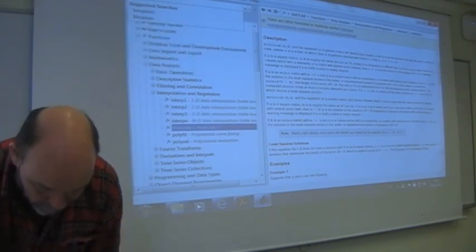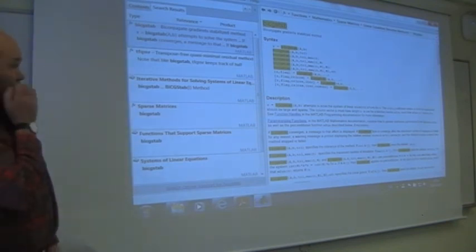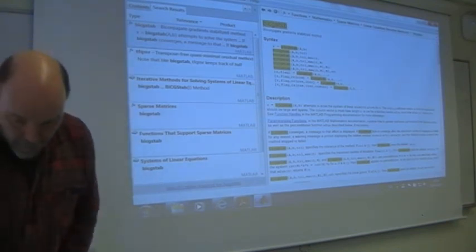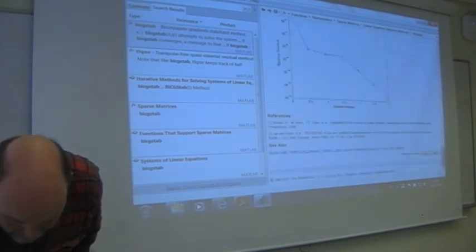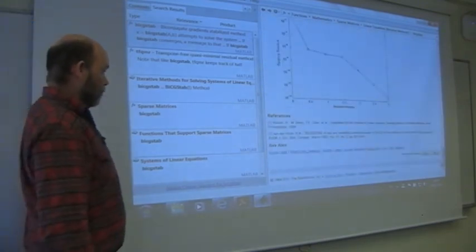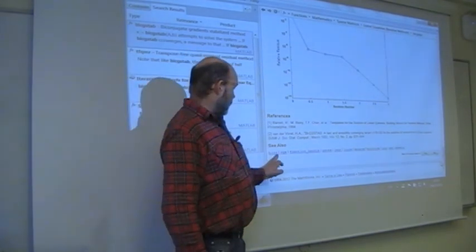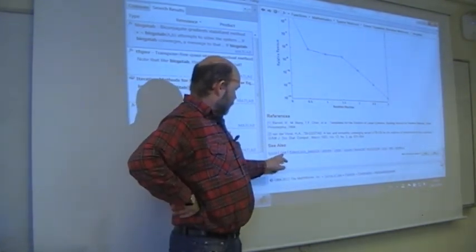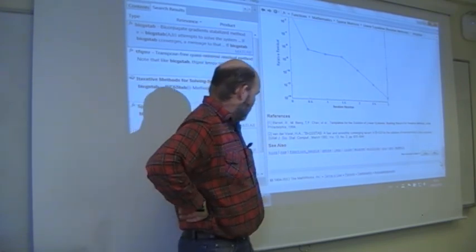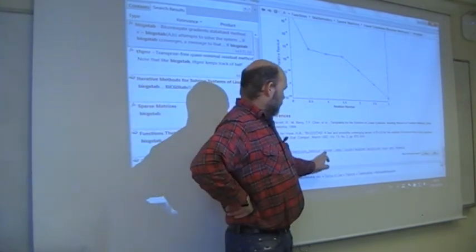The conjugate gradient routines, as long as you find the name of one, bicgstab, you can go all the way down in help and find CG also. Conjugate gradient squared. I don't remember all these names.